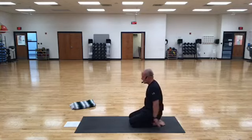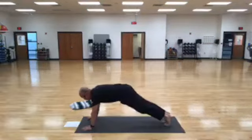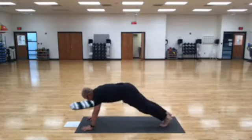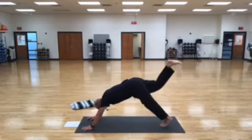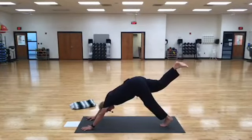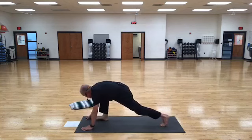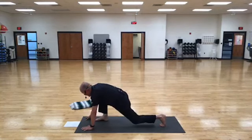So, come into plank, curl the toes up under, push through the heels. So, take the right leg lift, downward facing dog, three-leg downward facing dog. Go ahead and take the right foot forward, right up underneath the shoulder. Nice. Ease down with the left leg.